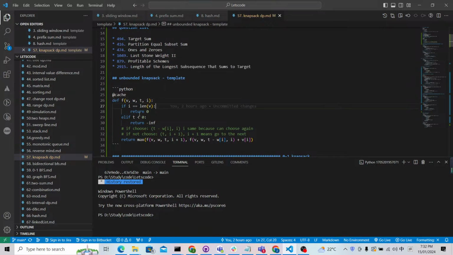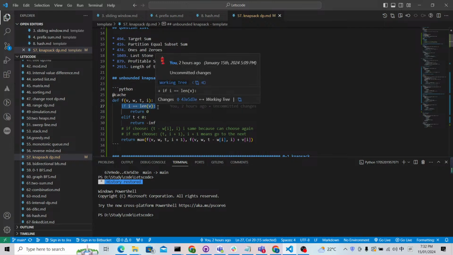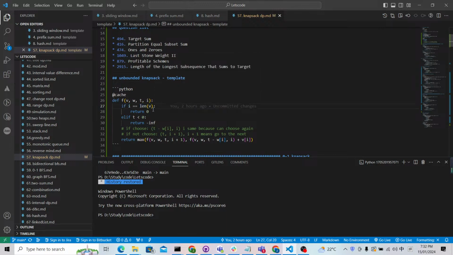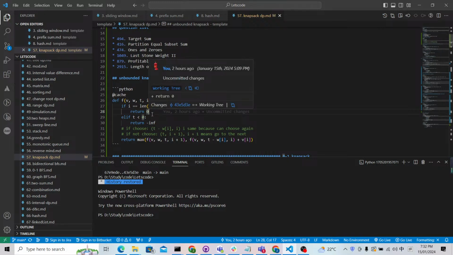The basic idea is, i is the array index. If i is equal to the length of the array, where v is the value and w is the weight, which have the same length, it's going to return 0. It means we need to stop the DFS.